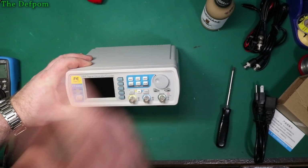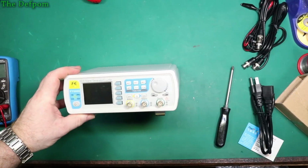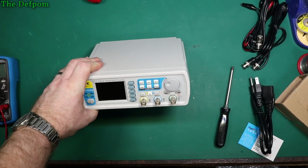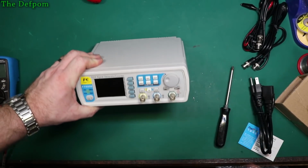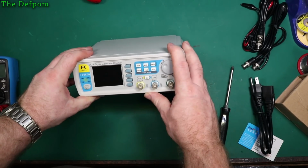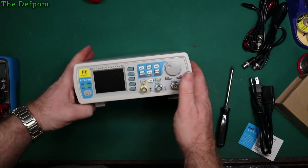I should go and check the price. I don't know what it is offhand. I'll go and check the price, see what it is. So I've gone to the Feeltech website. I'm downloading the user manual for it now. The mixture on the website, even if you select English, still shows a lot of Chinese on the page, but there is English there. So I'm downloading the manual now, and we'll see how that comes out. But I think this is actually not a bad little unit. This is the FY6800 60M, so I'm guessing 60M is 60 megahertz.